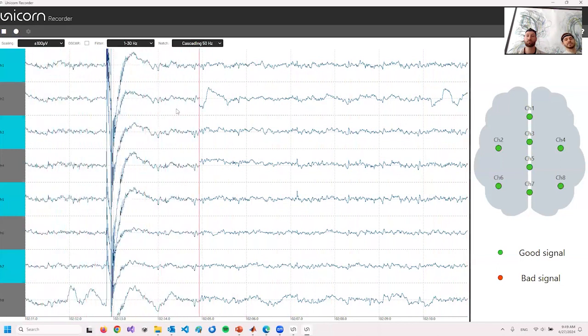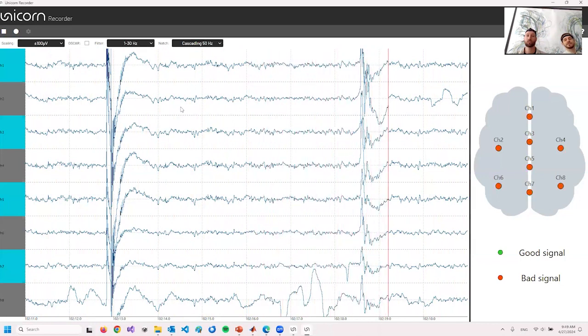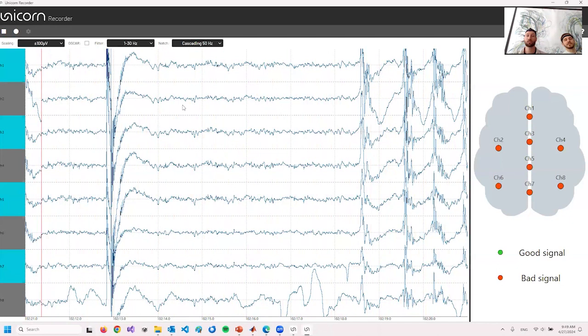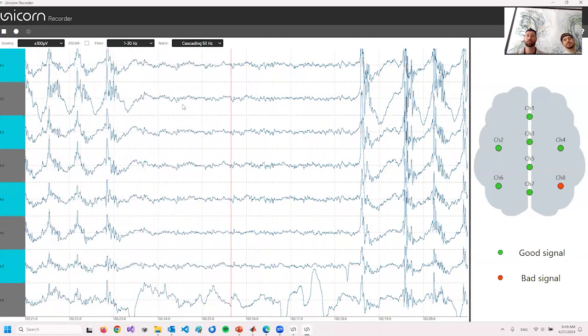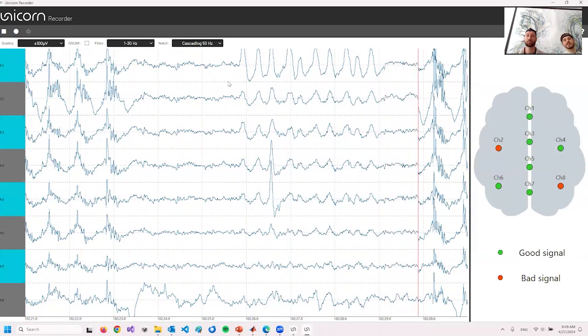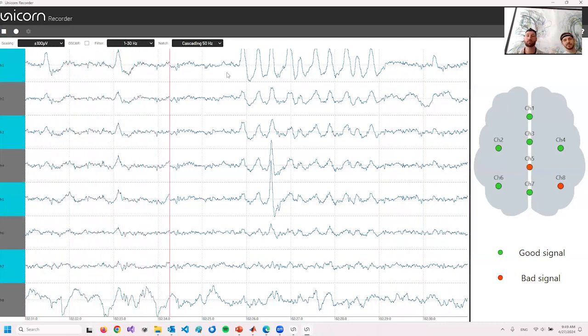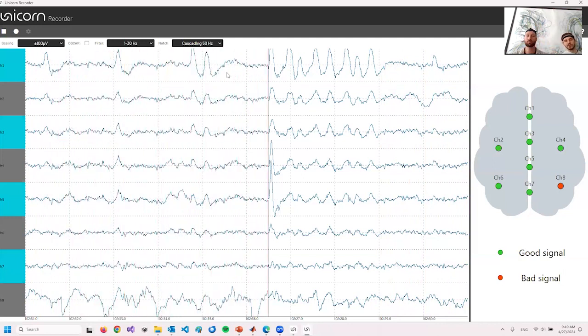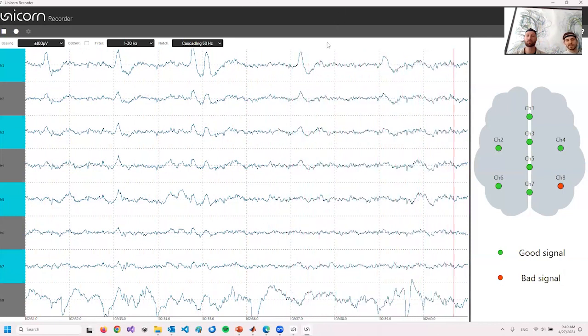And now we can make some tests again. So Leo, can you clench your teeth a couple of times? Now we can see teeth clenches. Can you blink a couple of times? Now we can see some eye blinks, especially on the channels close to the eyes, on the forehead. The first channel has the biggest amplitude, and that's an artifact. We usually don't want to have that in our EEG.